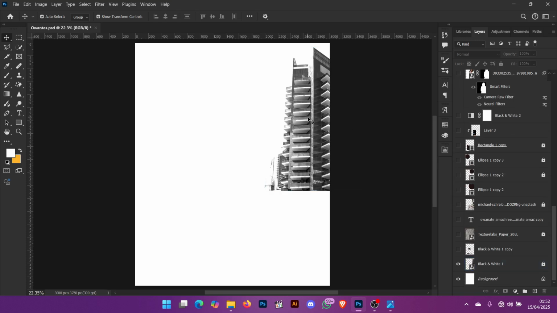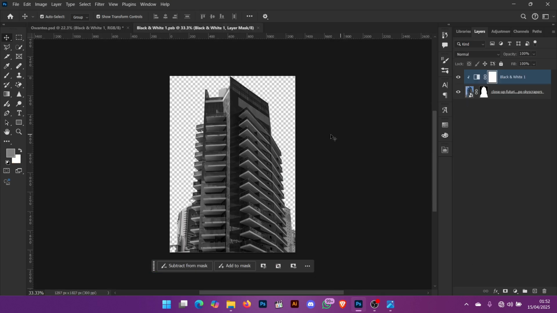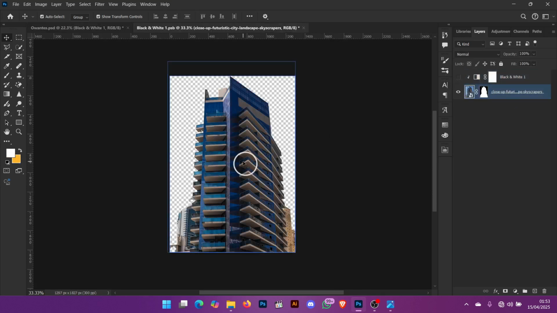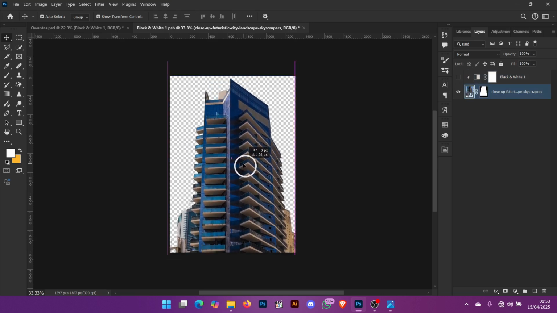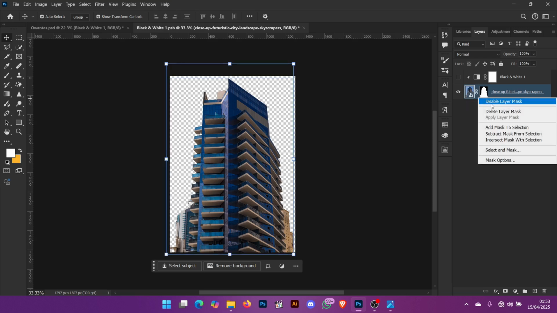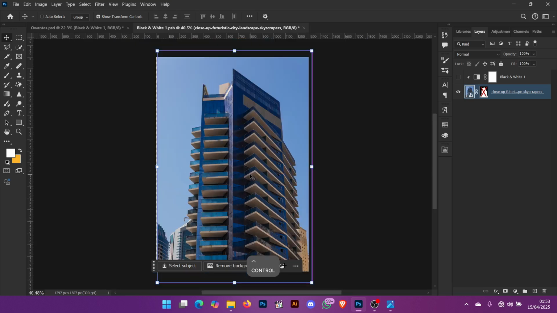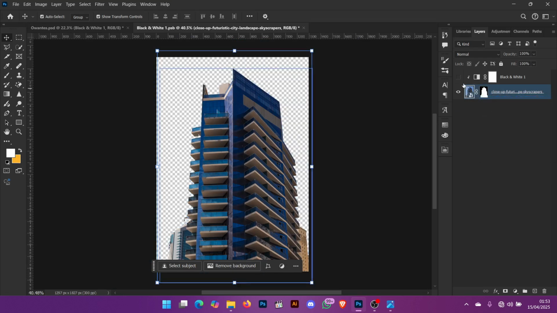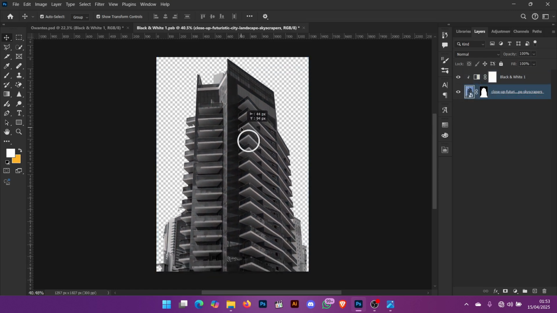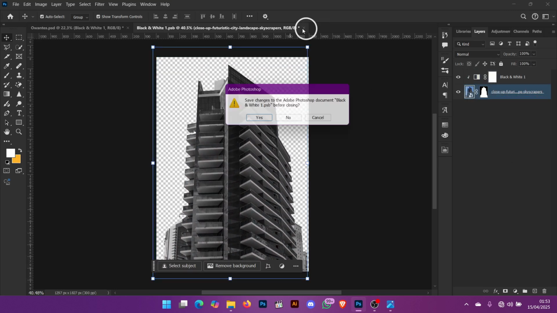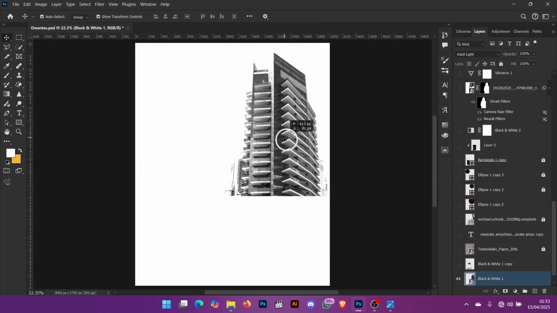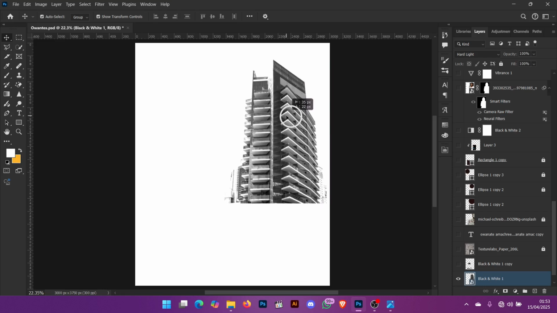So I downloaded this picture from Unsplash. Yeah, this is how it looks. This is it without the black and white effect on it. I don't know what building this is, but yeah, I removed the background and changed the color to black and white. You will see the reason why I changed it to black and white. So yeah, this was the building I attached. I also increased the vibrance of this picture.